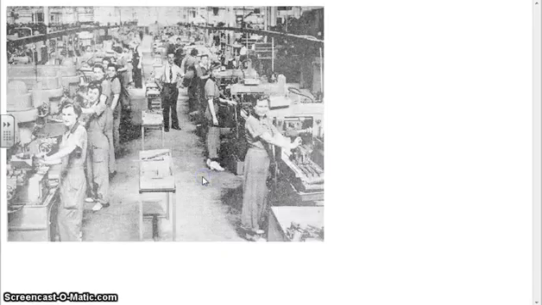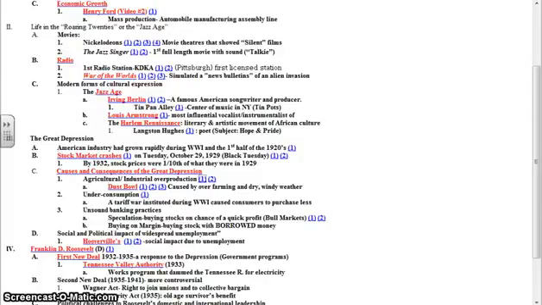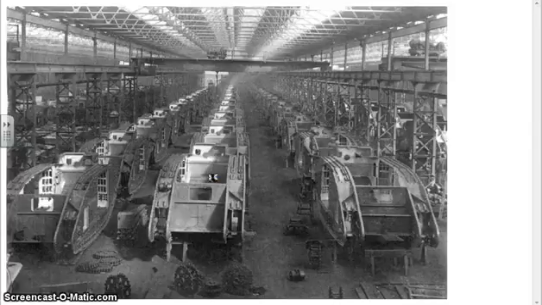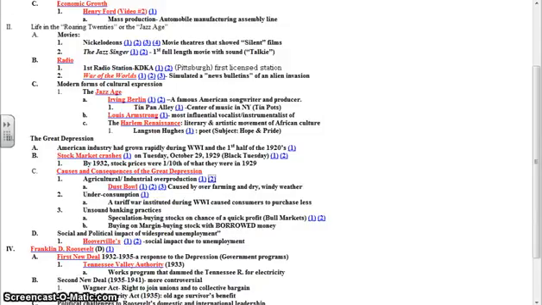During World War I, the United States enjoyed a near monopoly in industrial production and agricultural production. Here you can see a picture of women working in the industries. We talked about in a previous unit, the Progressive Era, that they earned the right to vote nationally through their efforts in industries during World War I. Here you can see a picture of tanks being produced in an American manufacturing center. And the United States made a ton of money in the 1910s and early 1920s in industrial production.